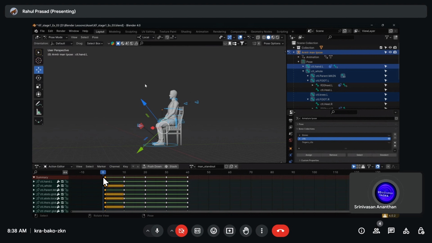Now press up arrow. Now Control C. Now press the right arrow button to the fifth frame. Control V, paste.